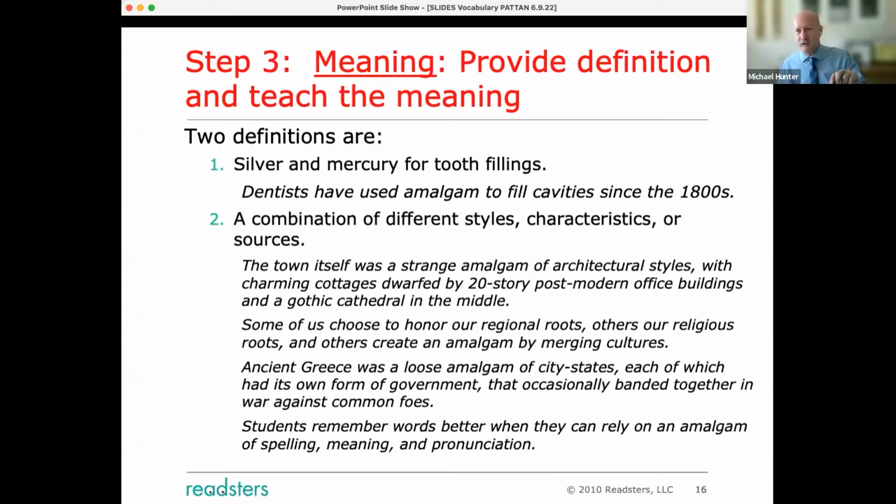Because I find that if I call on three students individually, I have a good chance of hitting somebody who might not have it. And then I would spend more time, given that somebody didn't quite have it. We're going to do a little more rehearsal before we move on. If everybody seems to have it, then I can move on. So that was a great question. And then we'll go back to everybody says it one more time. So we start with choral, we do some individual turns, and then we wrap up with a choral.